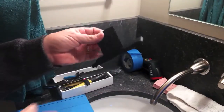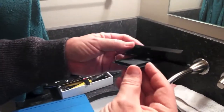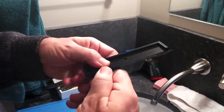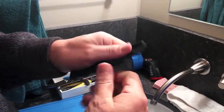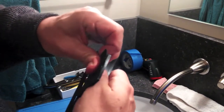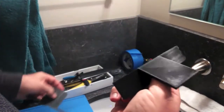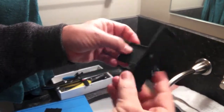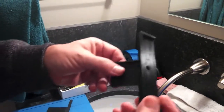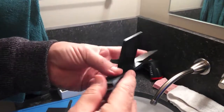Alright, now here's the final part that has just come out of the printer, and you see it has that raft printed underneath it, so you have to peel that away, and it's generally pretty easy to come off. It sometimes sticks a little bit to the belt base. There we go. I think that came off pretty well. There's the raft part. And here's our finished mirror holder.